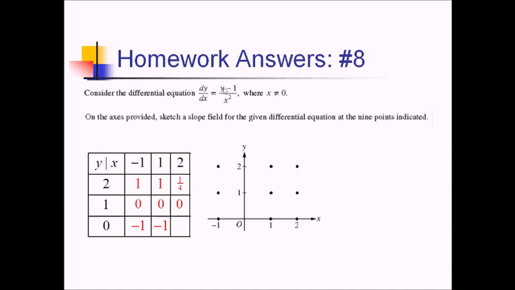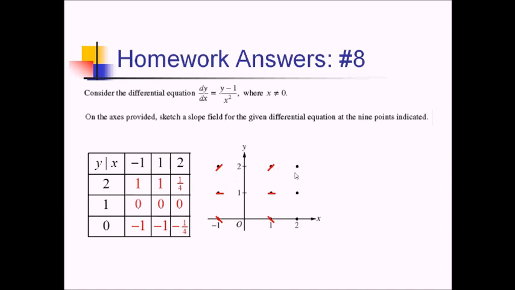Down here now we've got 0 minus 1 over 4, so that's negative 1/4. Let's go ahead and graph these. So for this first one, up here we've got a slope of 1. Next, slope of 0, slope of negative 1. And we actually have the exact same stuff in this next row here, exact same slopes.